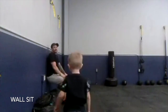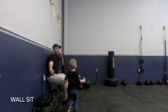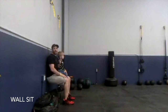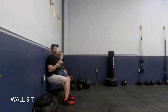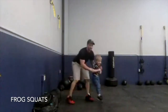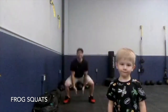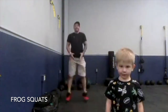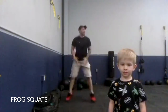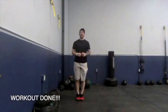Back on the wall. Isaac, you're blocking my excellent wall sit here. If you have a baby and you want to make it more challenging, you put them on your lap, and then you ask yourself why you just did that. 10 seconds — we're going to finish with our last set of frog squats. Three, two, one — off the wall! Frog squats. Finish it out, step out. Come on, finish strong. We're not crawling across the finish line — we're running right through it. Five seconds, and perfect!